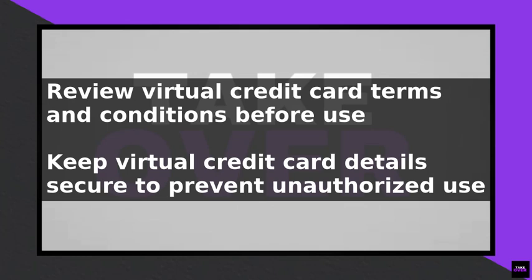In conclusion, charging a Booking.com virtual credit card is a straightforward process that requires you to have a Booking.com Genius account or a Booking.com virtual credit card. Log into your account, navigate to the payment section, and enter the virtual credit card details on the merchant or platform website. By following these steps and best practices, you can use your Booking.com virtual credit card to make payments securely and efficiently.